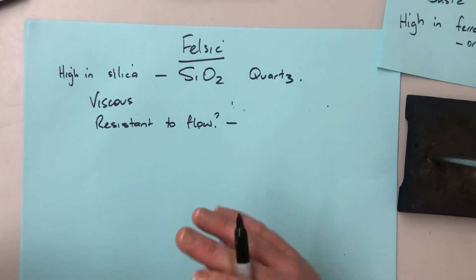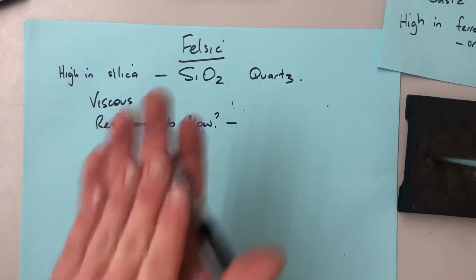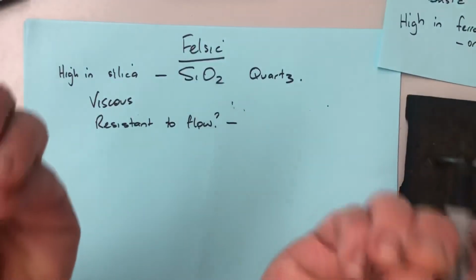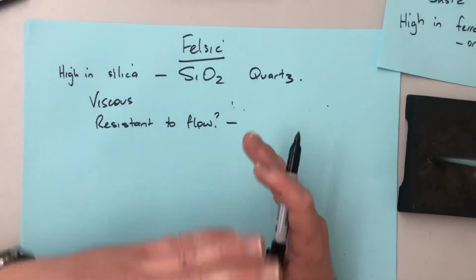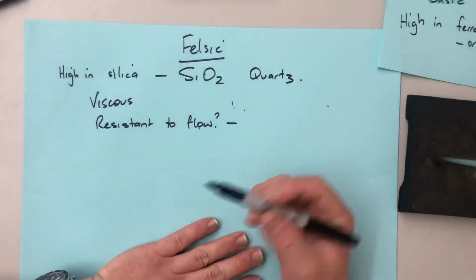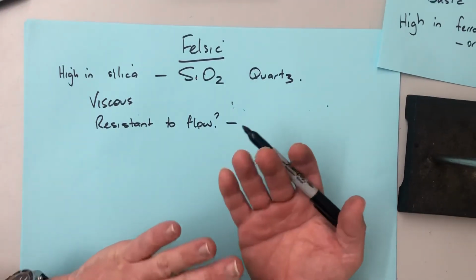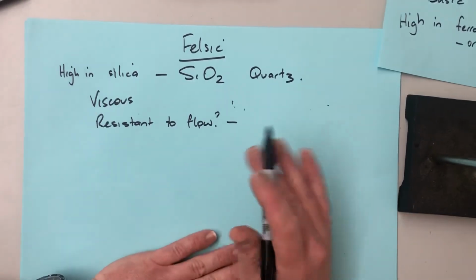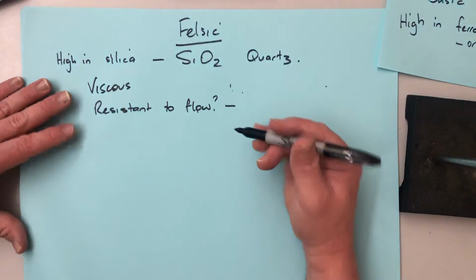Now, generally, the thixotropic nature of a lava means that when it moves, there is shear movement which thins it out. But felsic magma does not allow that to happen. It's still just too thick. So it's resistant to flow and nearly a solid. It has features of a solid. I'm not going to write that down though, but just something to know.